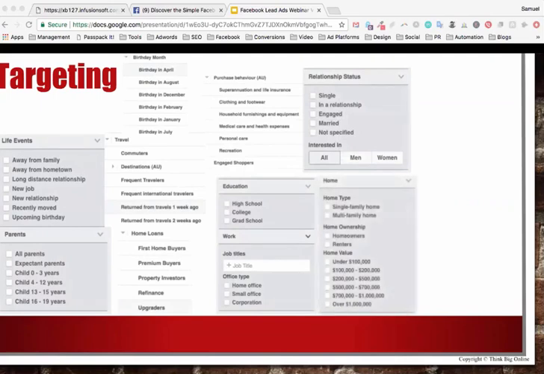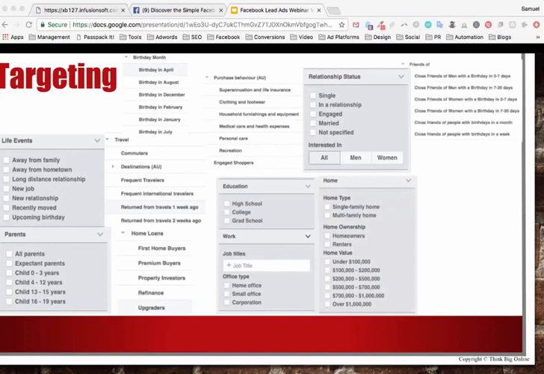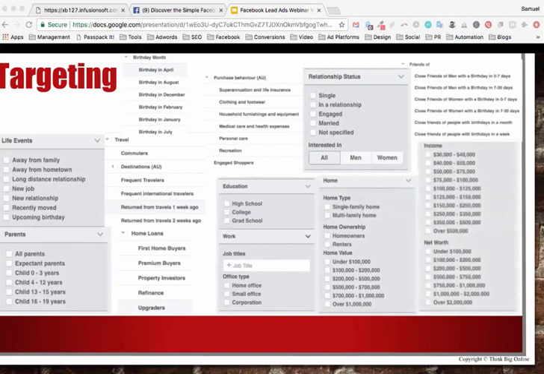Here's even a good one, targeting by income, okay, close friends. You can even target people based on their net worth, okay? So you're probably wondering, how does Facebook know all this? Well, not only does Facebook have world-class behavioral tracking software, but they also partner with massive data companies that have records on everything you do, or we do.